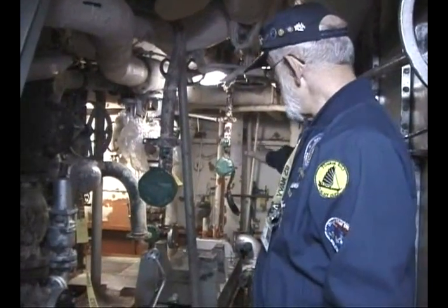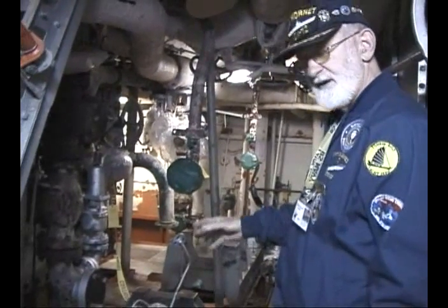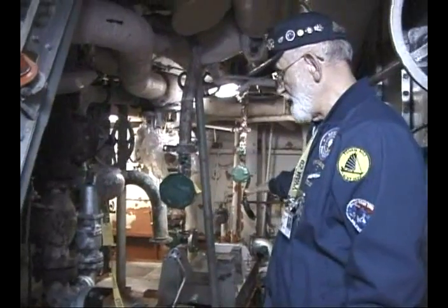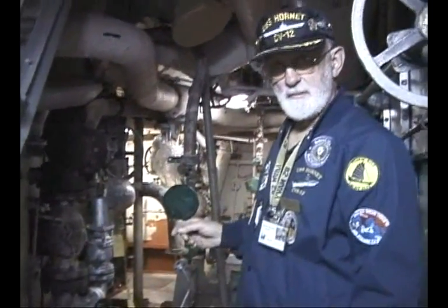Okay, this is where the fire pumps were. They are the main feed pumps. They took them off to give them to another ship, but this is where the main feed pumps were. This ship originally had 8 of them, and there's 1 of them left in one of the after 2 fire rooms. I don't remember which one, but they're probably still here because it didn't work anyway.